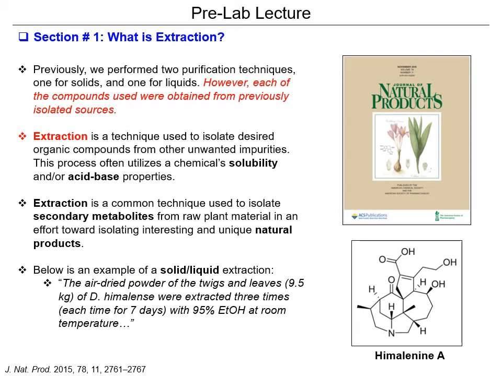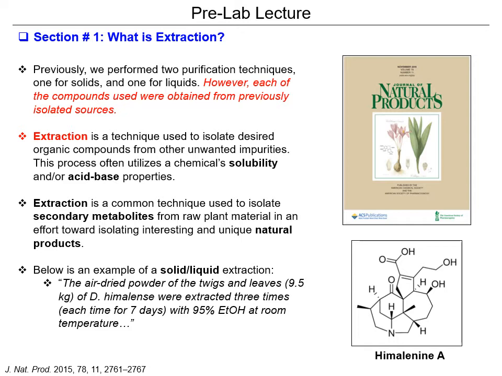First off, we must answer the question of what is extraction? Previously, we performed two purification techniques, one for solids and one for liquids. However, each of the compounds used were obtained from previously isolated sources. Extraction is a technique used to isolate desired organic compounds from other unwanted impurities. This process often utilizes a chemical's solubility and/or acid-base properties.